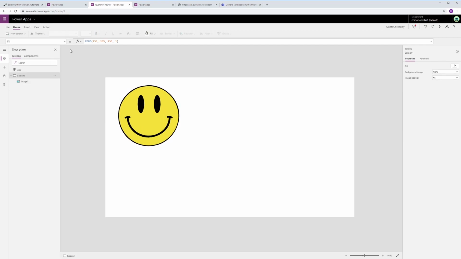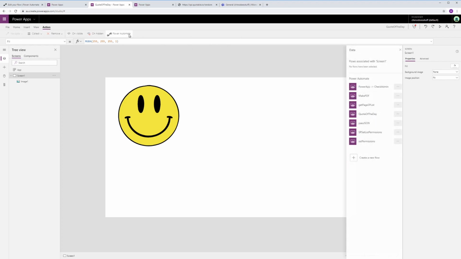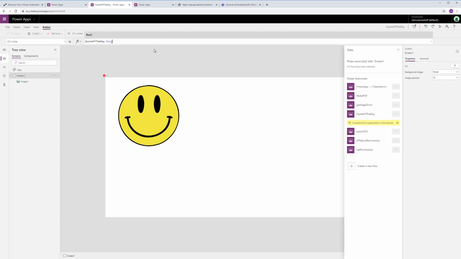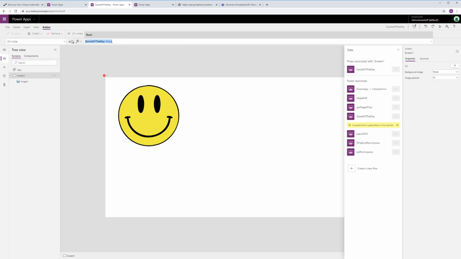What I want to do next for this example is include that flow in my application. So I just go up to Actions, Power Automate, and click on Quote of the Day. We'll add that.